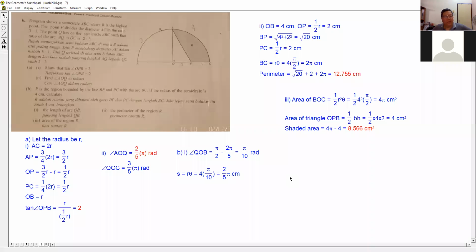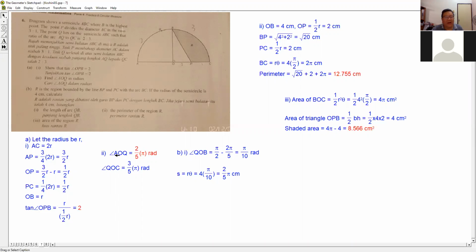Okay, no problem, no mistake. So I proceed to the next part. I want to find the angle AOQ. So it's this sector like that, right? The sector on this side. Or should I show you the other side? The sector there. Now this sector is divided in the ratio 2:3. Now 2:3, all together there are 5 parts. And this AQ takes up 2 parts.